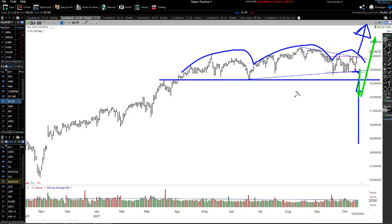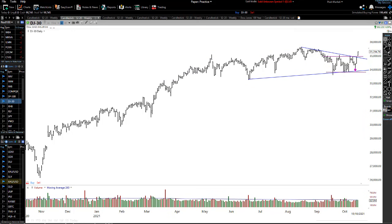And that's one thing I really have found, especially over the last 3 or 4 years of trading these markets. I've noticed, oh, here's a head and shoulder formation, and then it'll go up. And oh, here's a head and shoulder formation, and then it would go up. So looking at through here, the first thing I'm noticing on the Dow Jones is we're getting a big head and shoulder formation here.